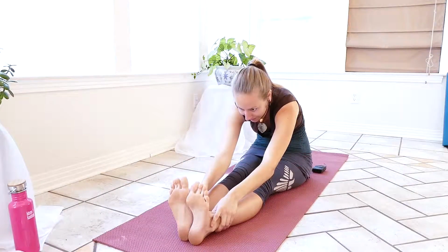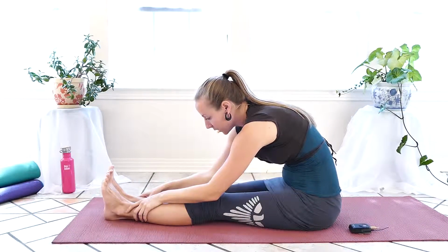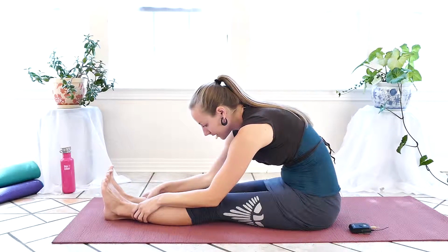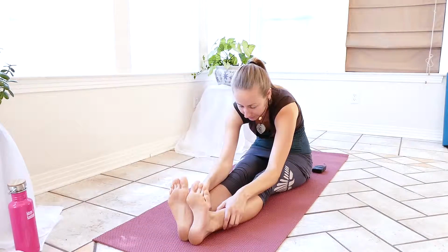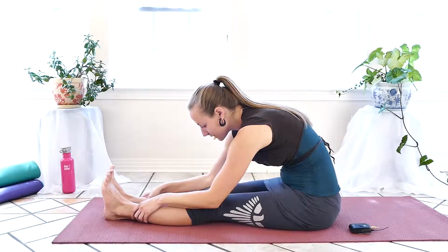So if you can reach your ankles, that's great. If you're just at your shins, that's fine too. Really just wherever you are, letting your back come towards your legs. So I'm keeping the toes active here and beginning to really bring all of my awareness into my breath, feeling the sensations of this stretch. This is called Paschimottanasana, seated forward bend.